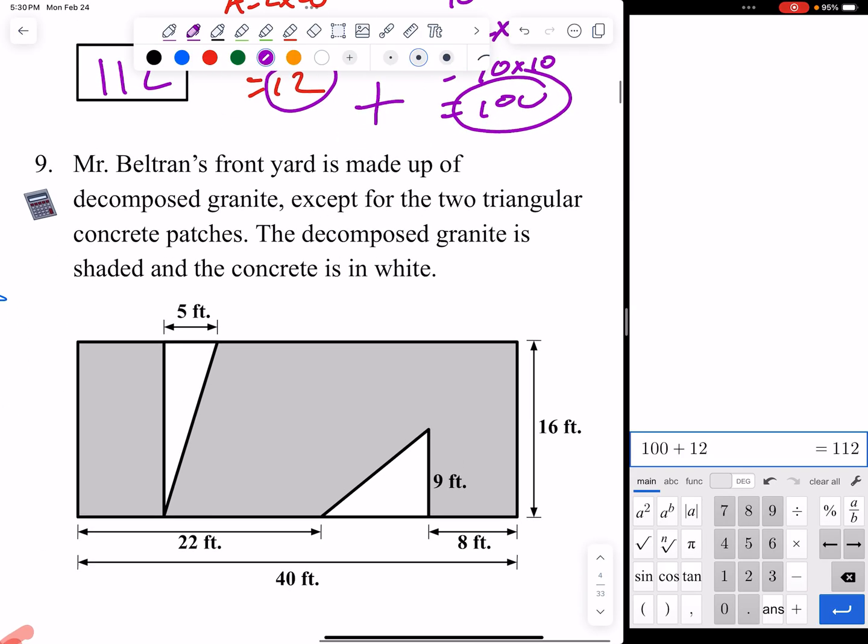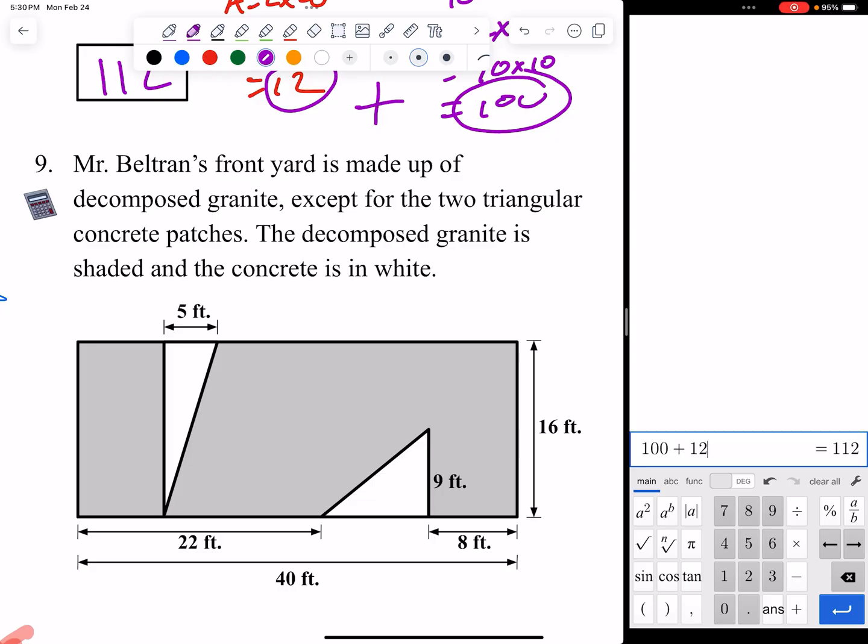Okay, next one. So here's the thing, right? They're trying to make this complicated for us. But as I'm looking at it, I'm trying to think back to all the questions I had in 7th grade and all the shaded and non-shaded. And they're like, you have to find the shaded area. So you have to do subtraction. All this is going through my head right now as a student, right? Like the little things I know I have to do.